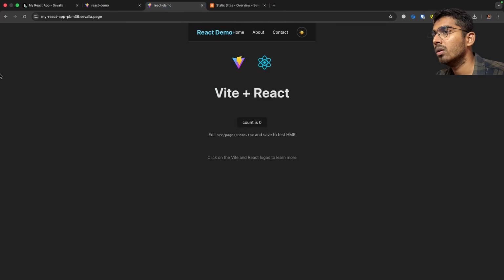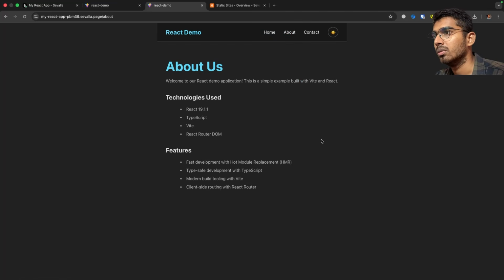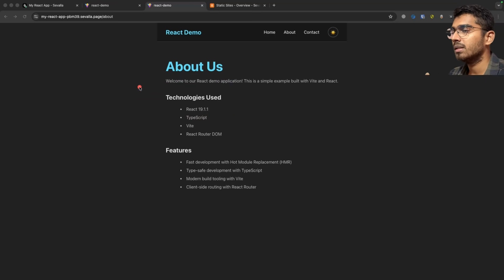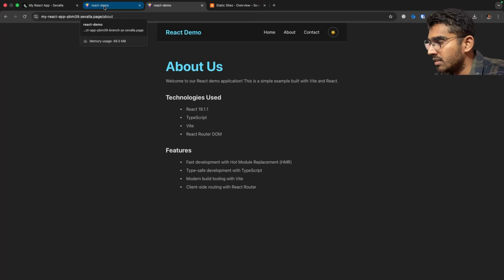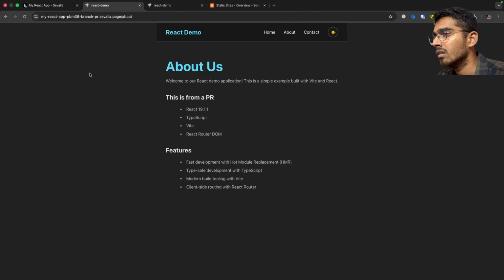But if you go to our main application, which is this domain, you can do a refresh here and go to the about page, which is still the same. That means our production application, our primary application, is still the same, but our preview deployment, where someone made a change and pushed it into a branch, reflects that change in a different domain so that other people, or even the same person, can test it and make sure that everything is working fine, and they can do whatever is necessary. After everything is successful, they can merge that branch into main, and that will finally do a production deployment.